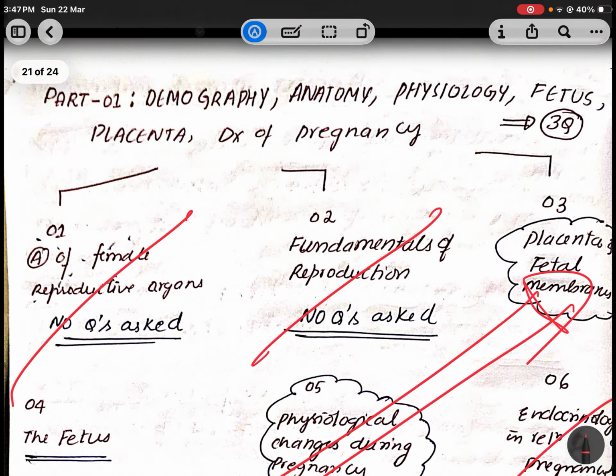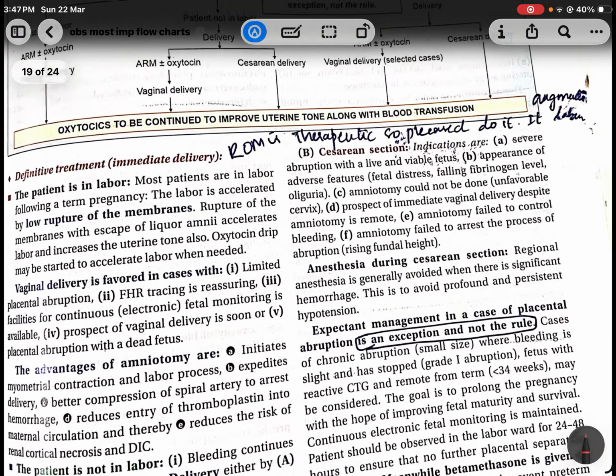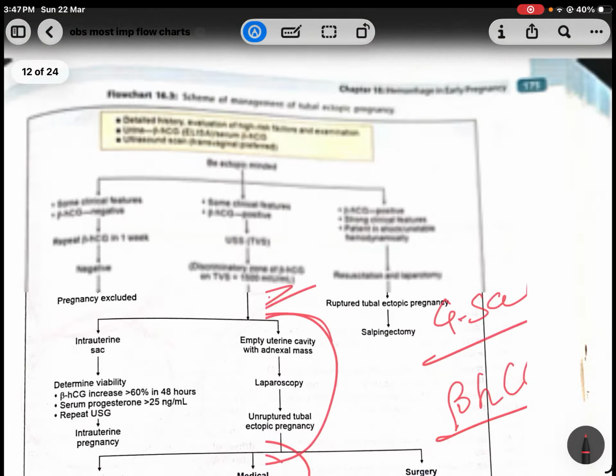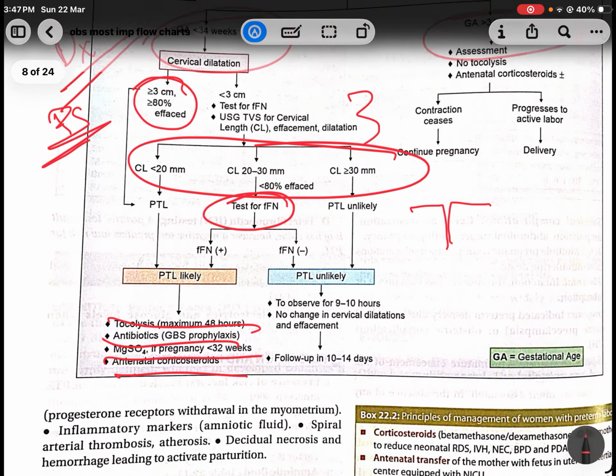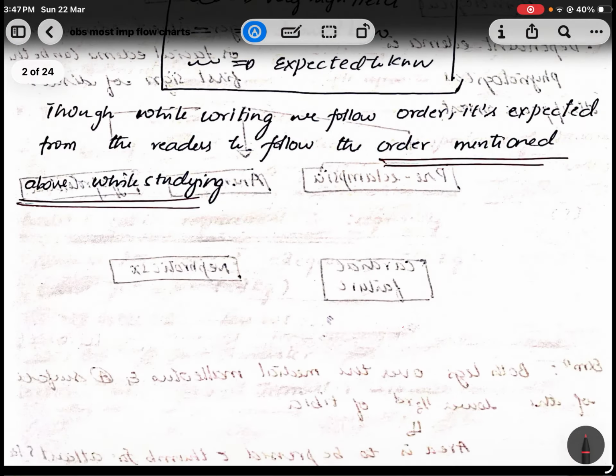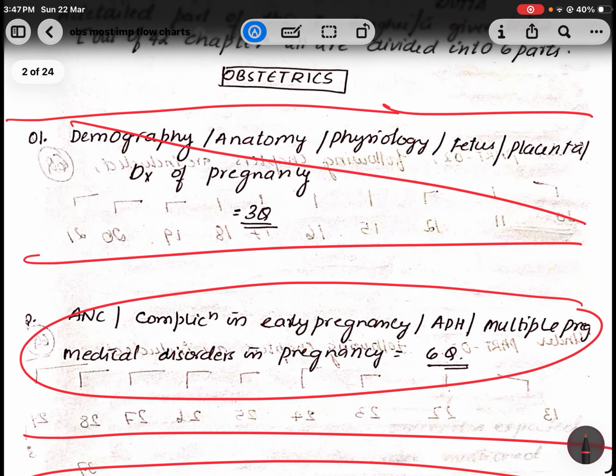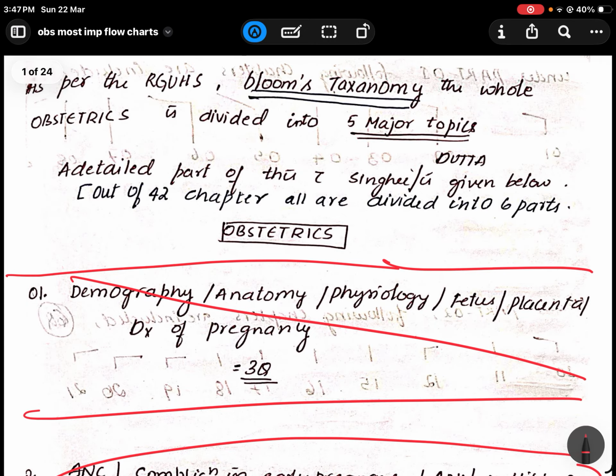But the major things which I got to know, or even faced difficulties knowing, especially how do you remember those numbers and how do you remember those flowcharts. So the major aim of this video, though I will not do it for any other part, is to have a general overall template for a part of a section. For example, even for gynecology, I would like to do that.